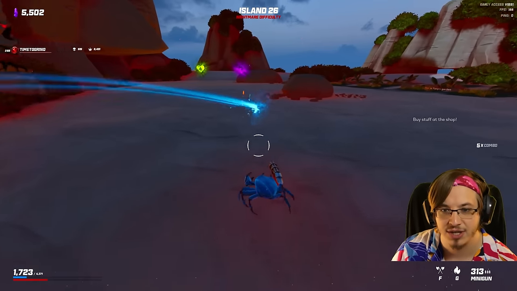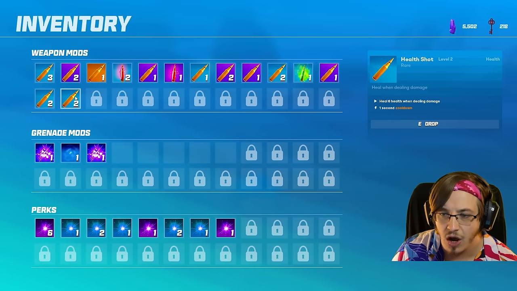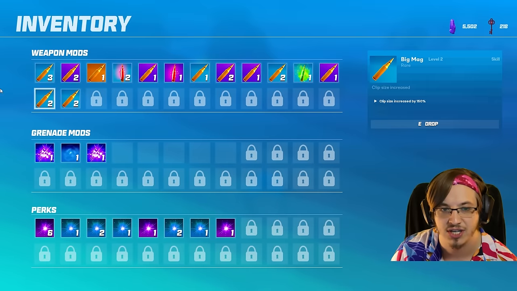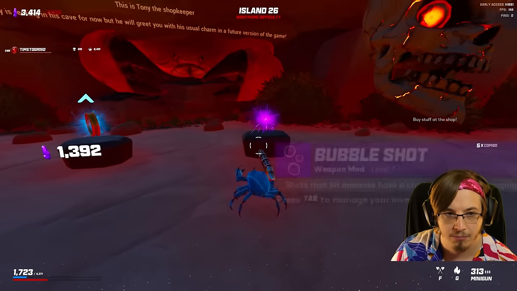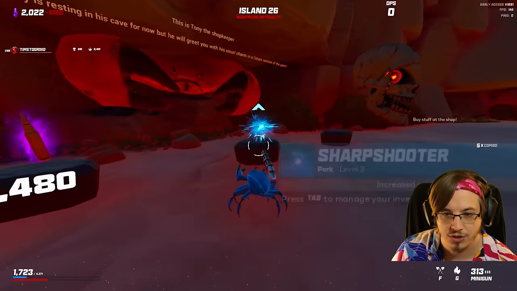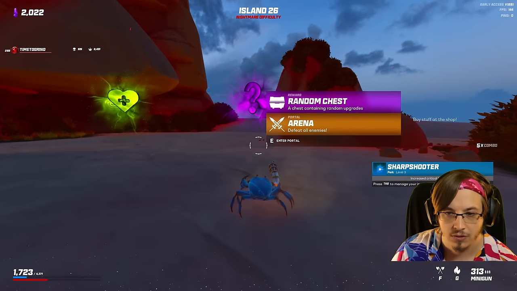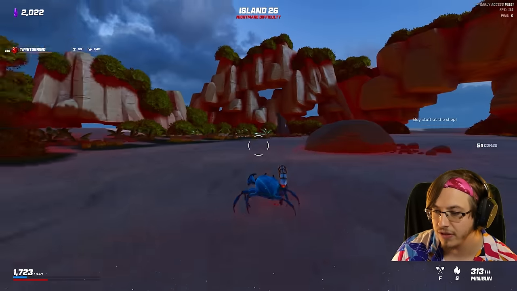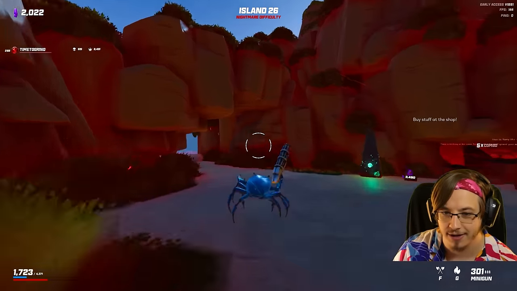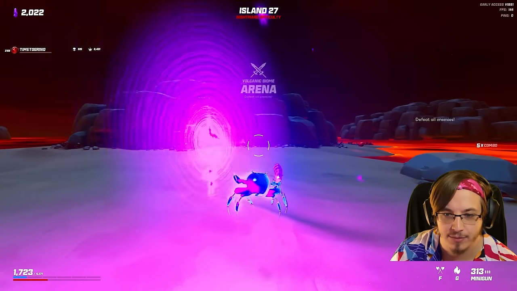Heal when dealing damage. What? That is awful. Oh, 1 second cooldown. I thought it was a 6 second cooldown. I was like, excuse me? Whatever, we don't need that. Bubble shot, sharpshooter, cool. Yeah, we're fine here. My ammo's kind of low. Do you mean the clip shot perk? If that's what it's called, yeah, whichever one deals damage the more we've fired.